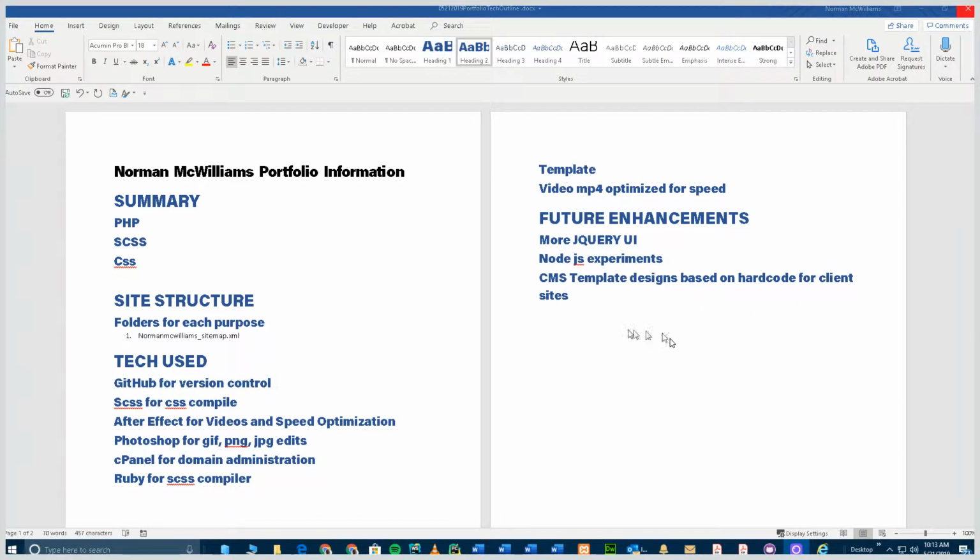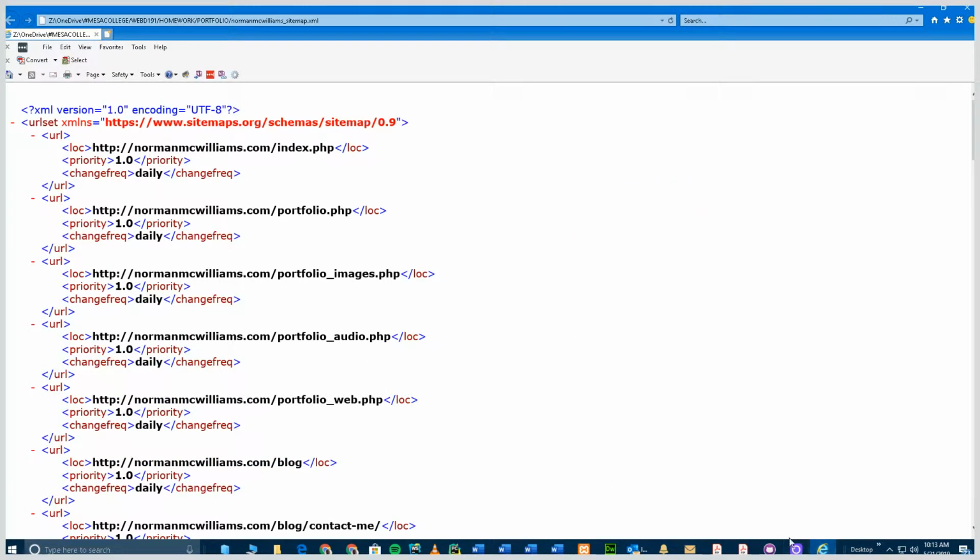Basically, the portfolio was generated using PHP, some compiled CSS using Ruby as the compiler, and so on. The site structure is based on subdirectories that are important, or the standard type of structures.